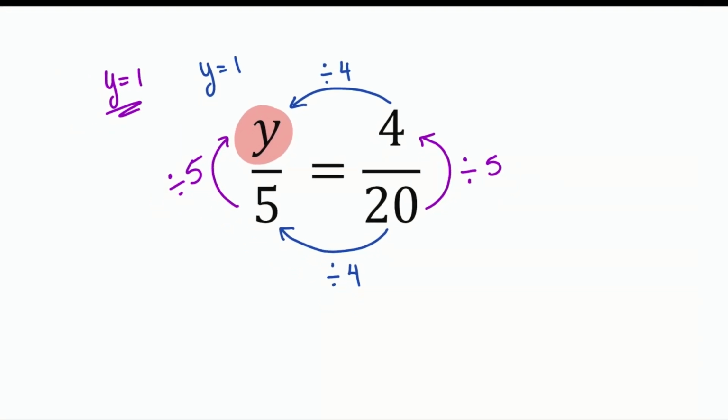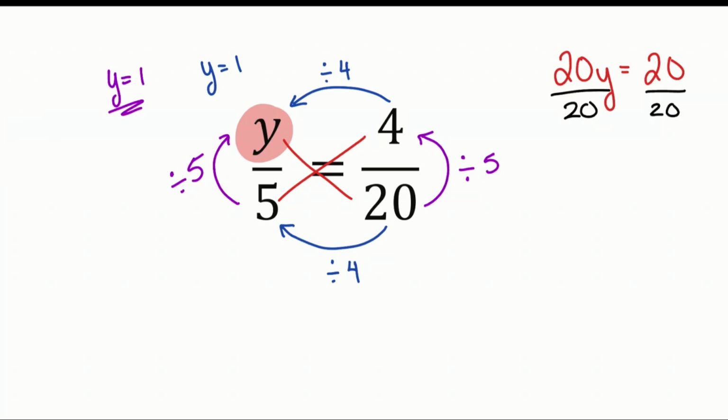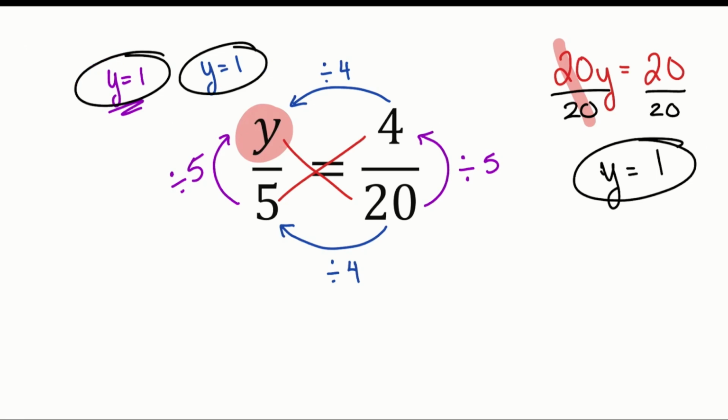Now, again, if all else fails, we can cross multiply and divide without a problem. So we can go ahead and say y times 20. That's 20y. 5 times 4. Everybody, what's 5 times 4? Correct. That's going to be 20. And then once we cross multiply, we'll divide both sides. We'll divide by 20 over here and over there. That cancels out on the left side, giving us 20 divided by 20, which is 1.